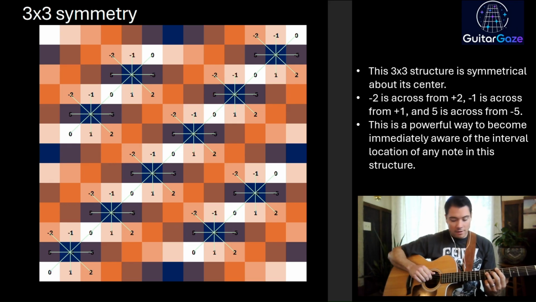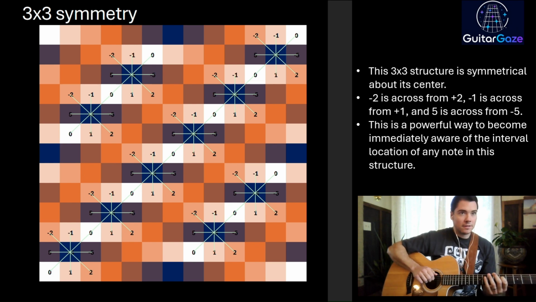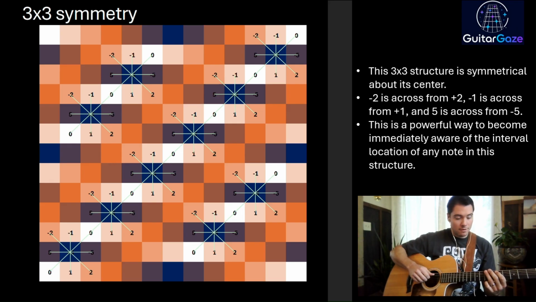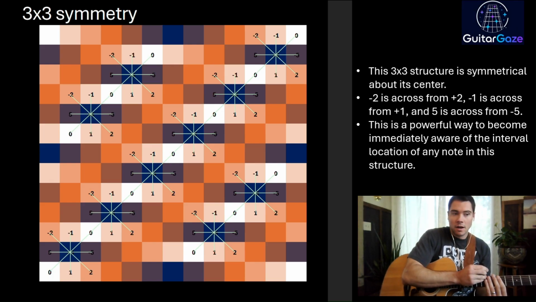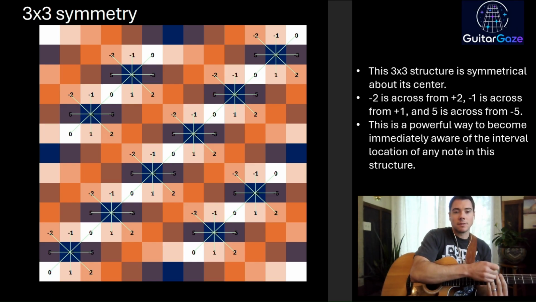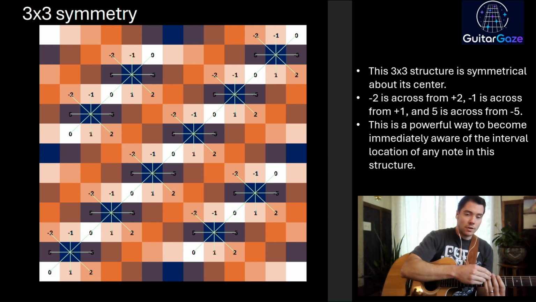and you know that you've got -1 here and +1 here. It's reflected about the central point. -2 here, +2 here, reflected about the central point. 5, -5. So when you think of things this way, you're not just memorizing a note name or an alphabetical note assignment. What you're conceptualizing when you assign these notes and you think about these symmetries is you're becoming aware of the location relative to the root note for every individual note in this structure.